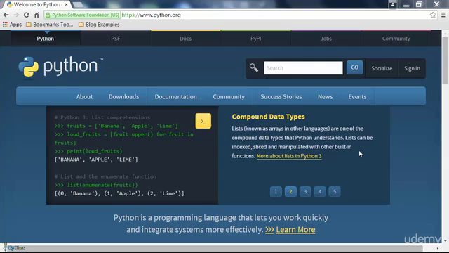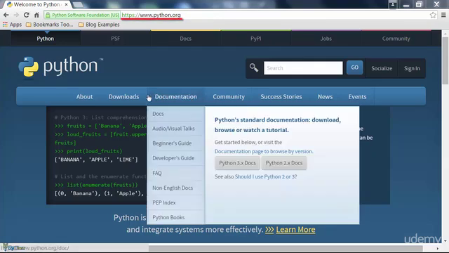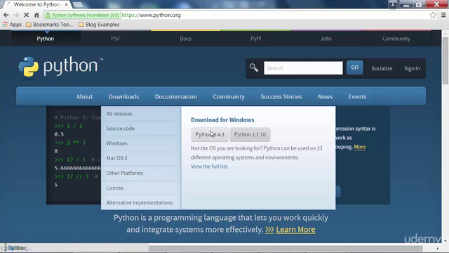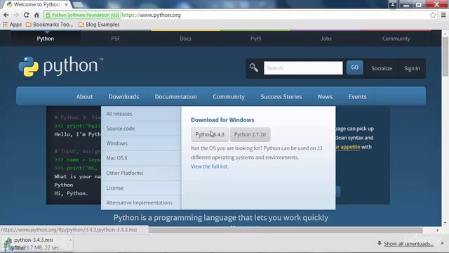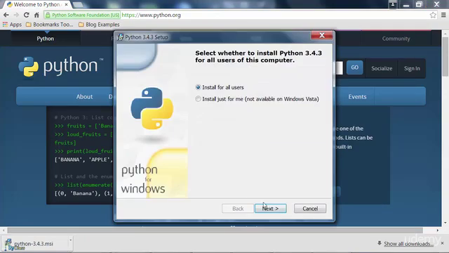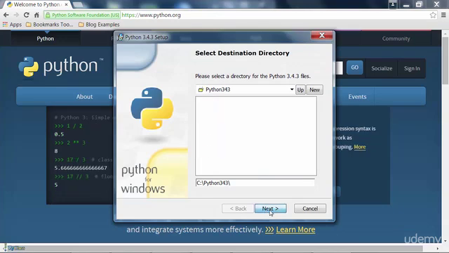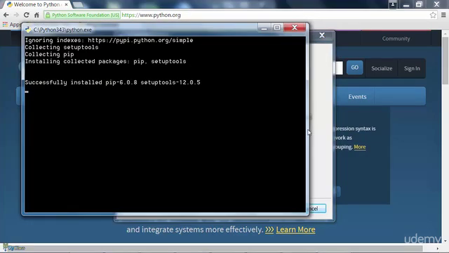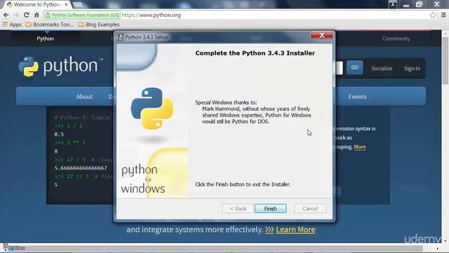And to do that, you just go over to python.org to downloads, and there you have some different versions of Python, and I'll choose Windows, and you have version 3.4 here. Okay, and then wait until the file downloads. Then just execute it, and the installation is very easy. Then just run it and go next, and you set the directory where you want to install it and keep the options as default if you want, and finish at the end, and Python now should be installed in your computer.